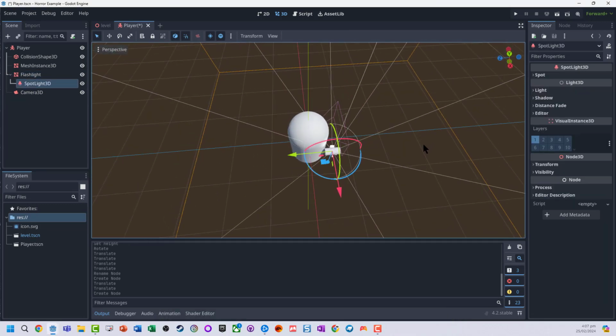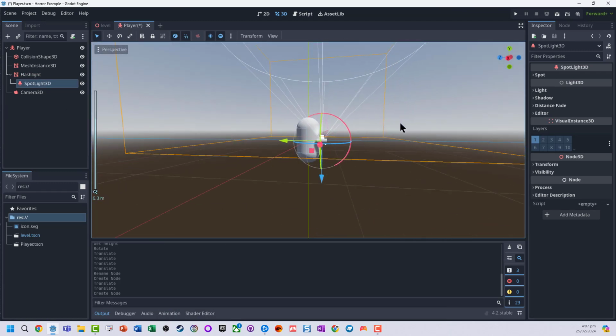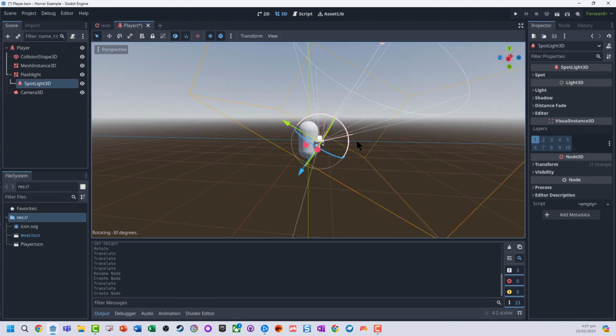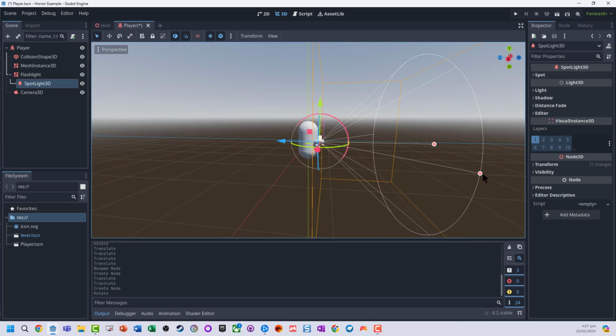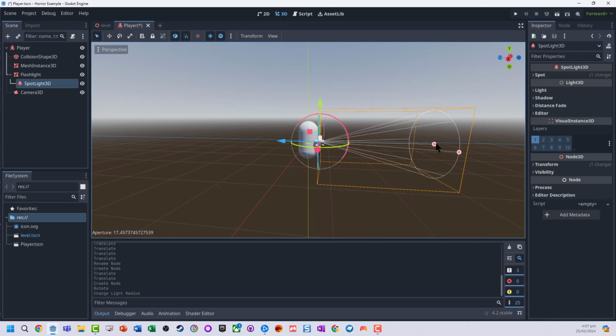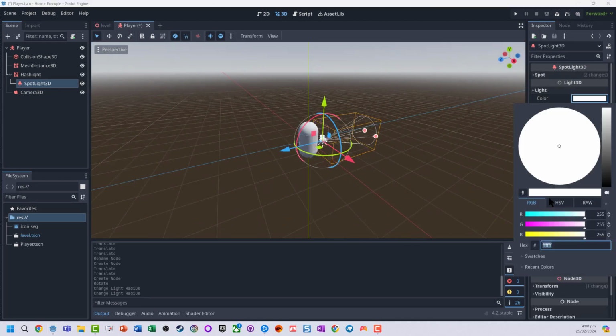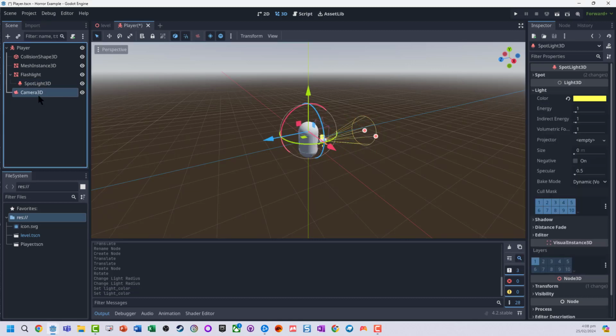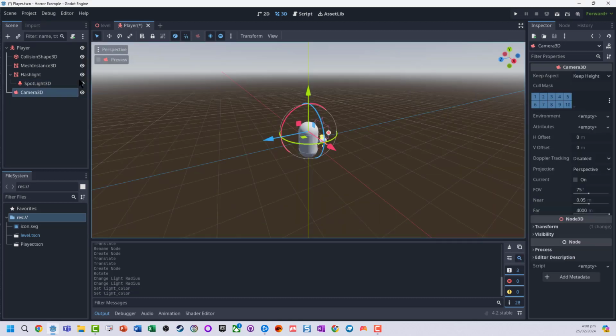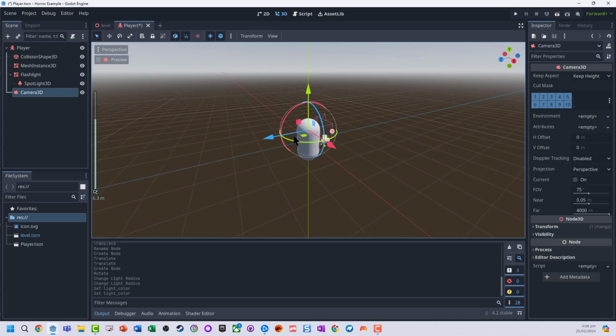So you can see that's not going in the direction we want, so let's rotate that around, and we're going to make that quite narrow, and actually let's bring the distance in. And just to make this a little bit creepier, we're going to give it a bit of a yellow tinge, so we can see that there.